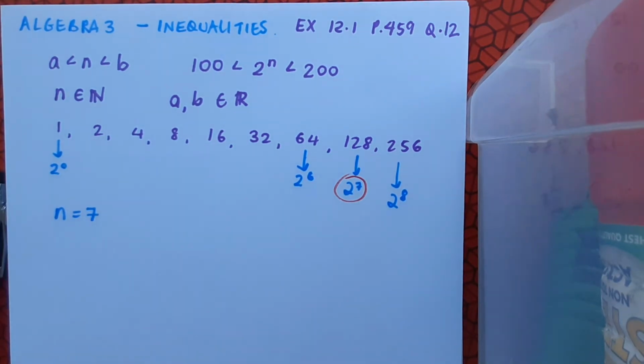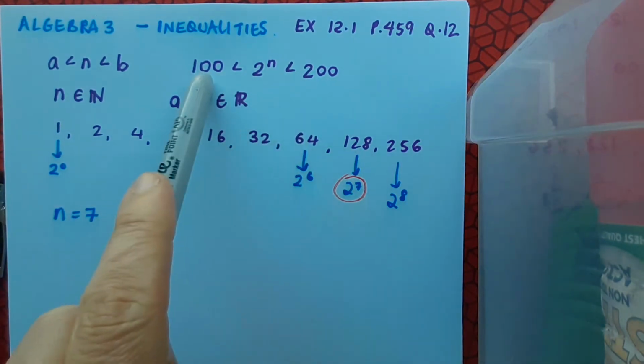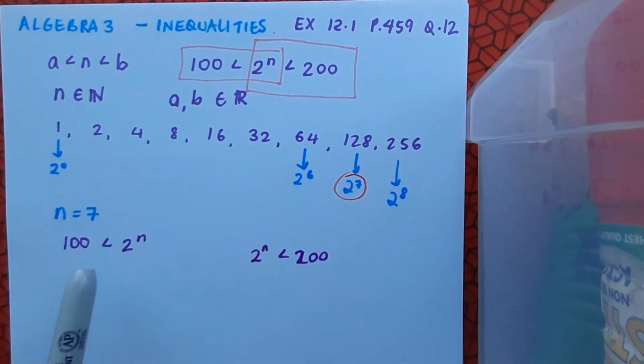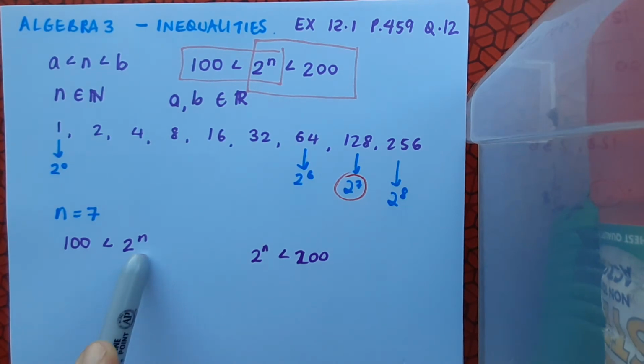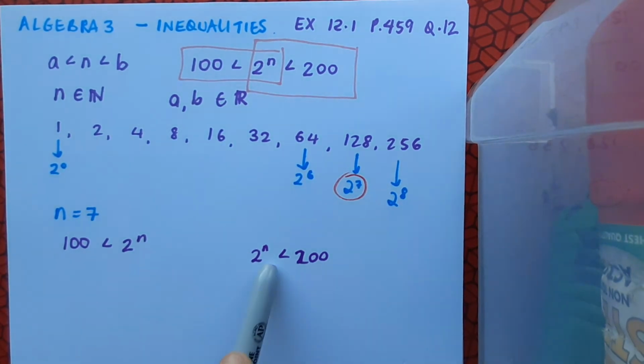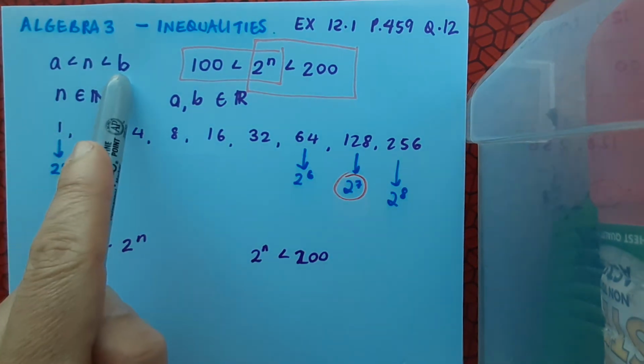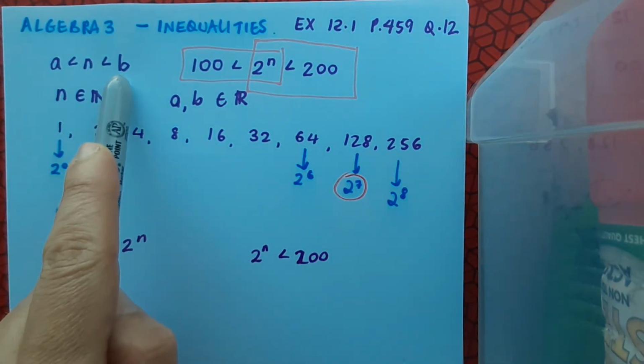So I'm going to first of all go back to my inequality that starts this off, and I'm going to split it into two separate inequalities, and I'll write them out separately. And so I'd have 100 has to be less than 2 to the n, and 2 to the n has to be less than 200. Because this is the gist of what they want in the question, I'm going to call this power a, and I'm going to call this power b, because they're really talking about what's the lowest possible power to get over 100 and what's the biggest possible power that will keep me still underneath 200.